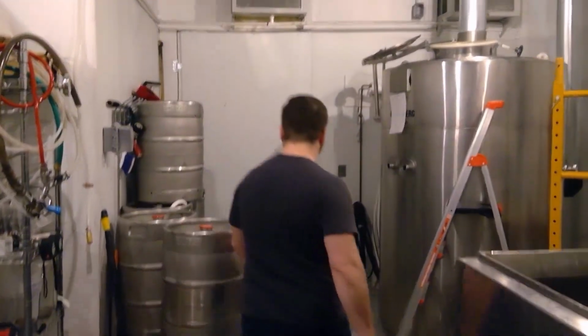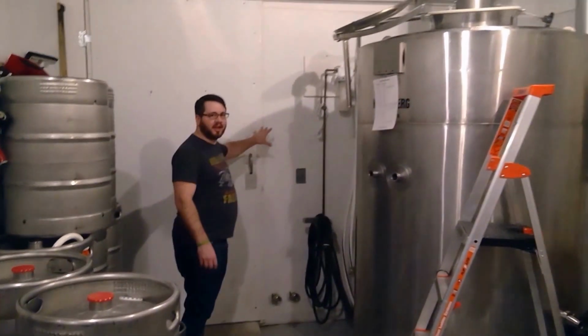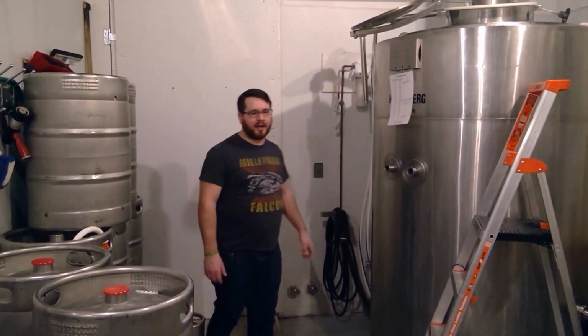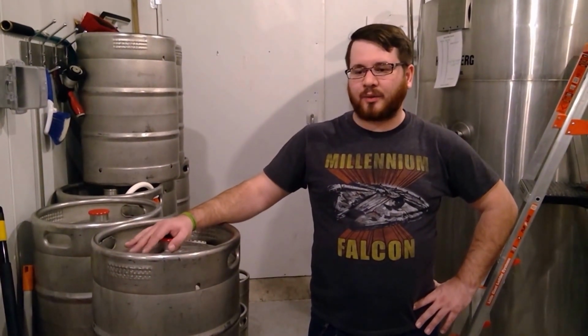air conditioners on top. And from there, we've got 4 serving tanks inside that we serve off of, as well as carbonate the beer. And when we get down to a certain point, we'll go ahead and take off the beers in tanks like these. And from end to end, a beer can take anywhere from 3 to 6 weeks to fully mature and be ready to put on tap.